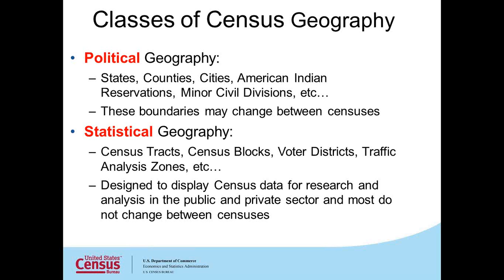Now in Alaska we have boroughs, in Louisiana we have parishes. These are county equivalents. So the Census Bureau likes to try to look at these as counties or county equivalents. Political boundaries may change between censuses depending on annexations at the city level.